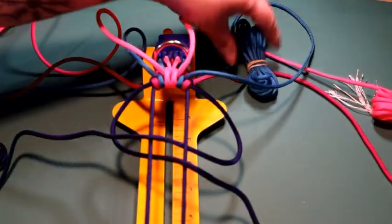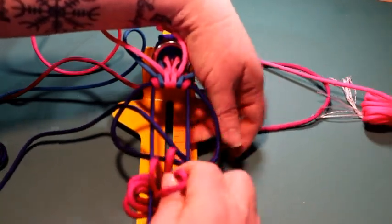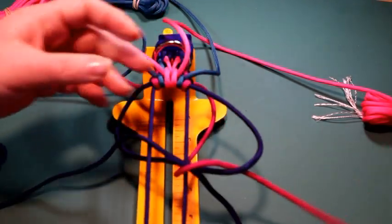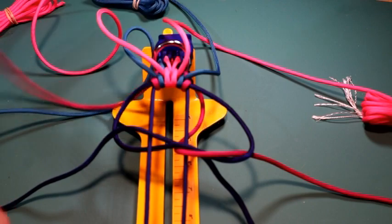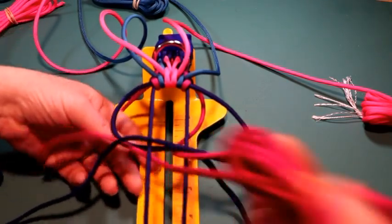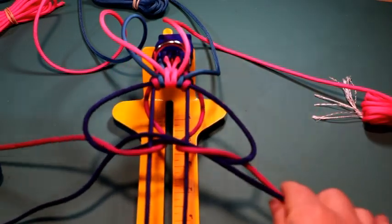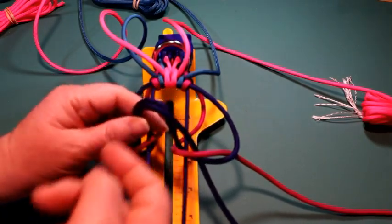Take your fuchsia now, and you're just going to go underneath and up the middle and then down that loop on the right side. Take your fuchsia on the left now and go underneath your work, up through the middle, and then down that left loop. Find those two horizontal pieces. You can pick them up a little bit.